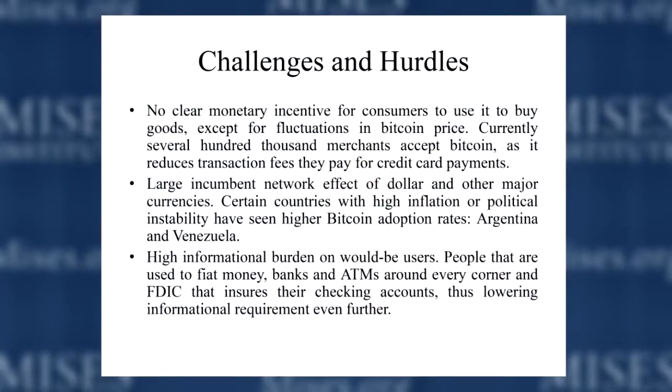Which is actually the key to the current success. Currently there are several hundred thousand merchants all over the world that accept Bitcoin. I read that in Japan there's about to be something like 250,000 more merchants who are going to start accepting Bitcoin. That's kind of the key to the success. And the other thing which is really cool is the ease and speed of transfer. I could send Bitcoin to you sitting right here in the same amount of time that I can send Bitcoin to somebody across the world.